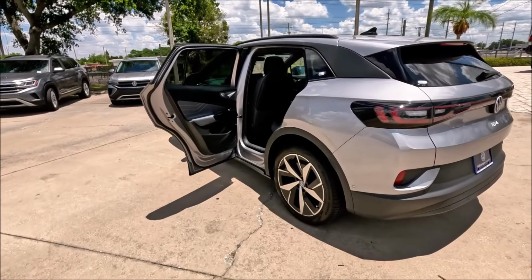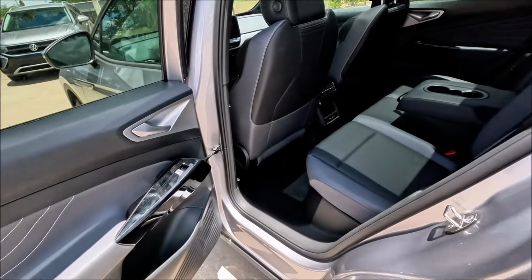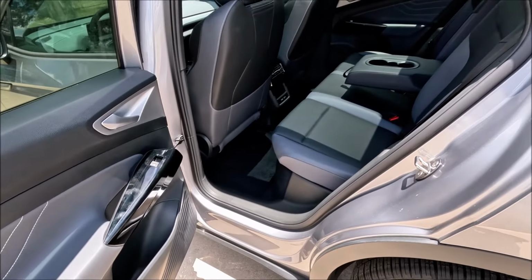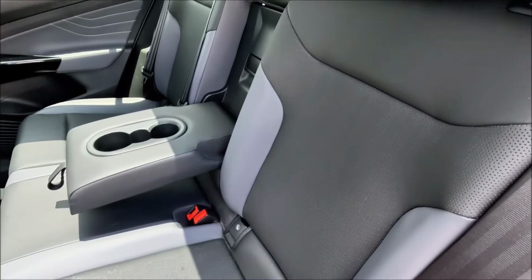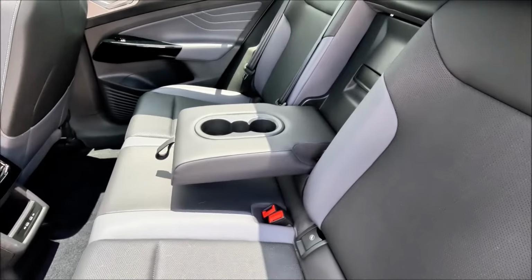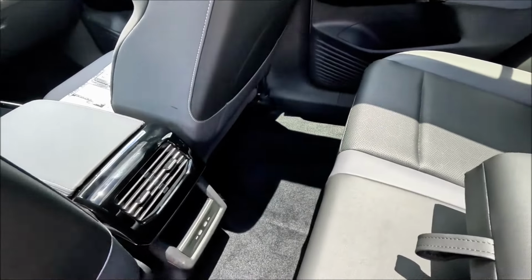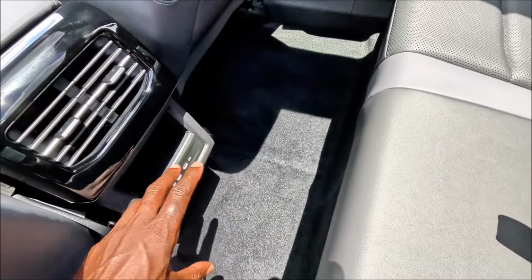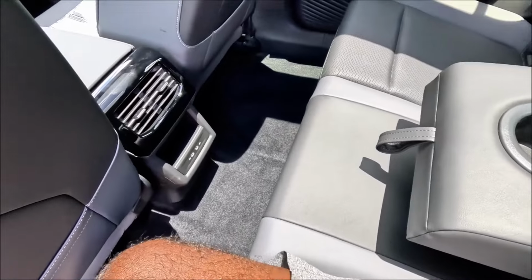Now let's check out our rear seat and see what we're looking at here when it comes to the ID.4, because it's gonna be, well, you guessed it, the same exact as the front. So you guys will see the same Galaxy interior with the leatherette mixed between the black and gray. You'll see we have the center armrest with the cup holders there. And then once we step in, you will see that, well, since this is an EV, there's no transmission here, so there's no big hump right here in the center, so you can fit three very comfortably back here. And as you guys can see, I have plenty of knee wiggle room right here, so I'm good when it comes to space.